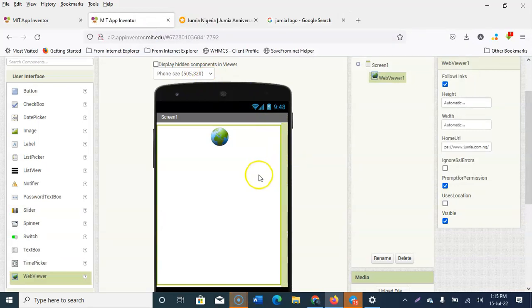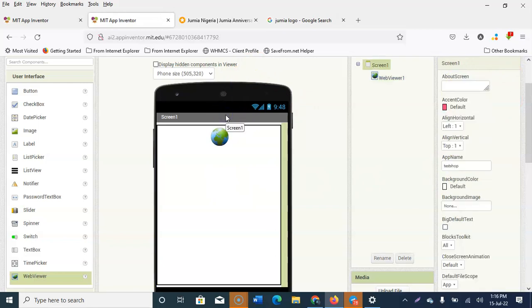Okay, so now for us to upload the logo, I'm going to click on this screen one. Are you seeing it? Not on this web viewer, because the property of this web viewer is what is displaying currently. So I have to go out by clicking on the screen 1 on top.